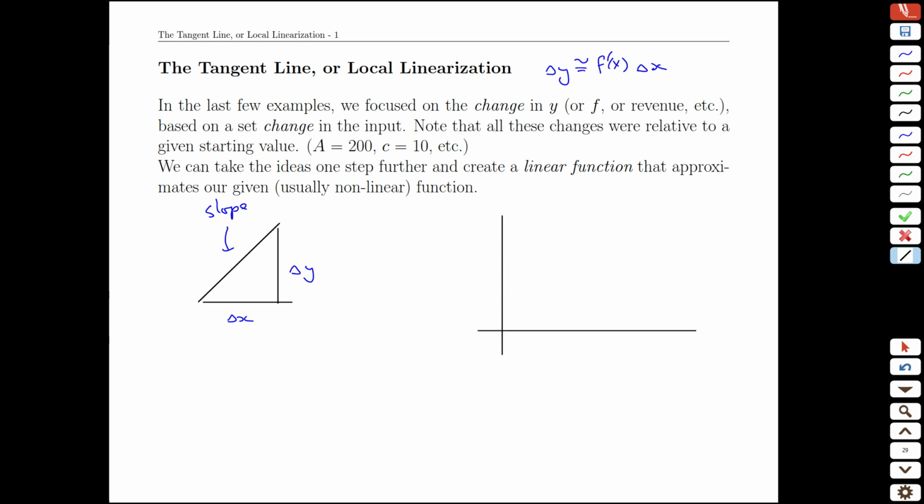However, in other cases, we might want to do that on a scale. So imagine our x value is here and our y value is here, and we actually pick a representative point, and we know the slope at that point. Can we then find some kind of formula for this entire straight line? Absolutely. It's just a simple extension of what we've already done.